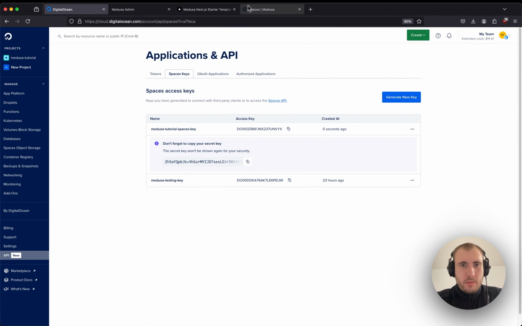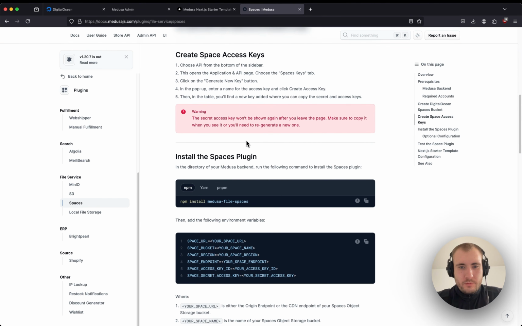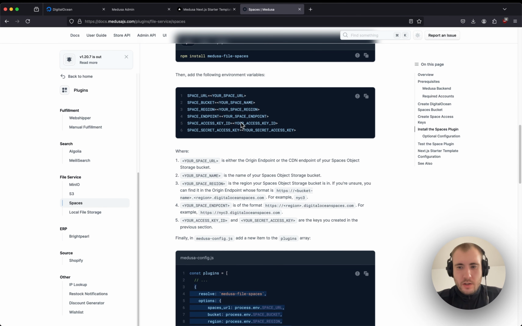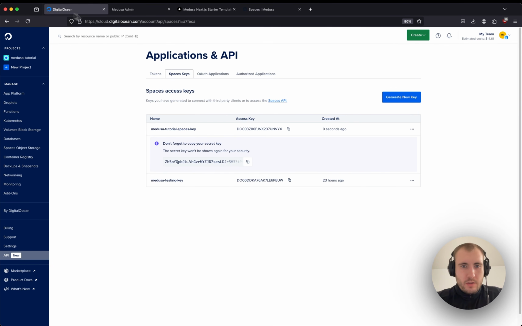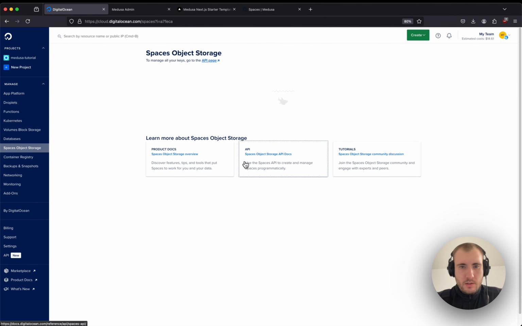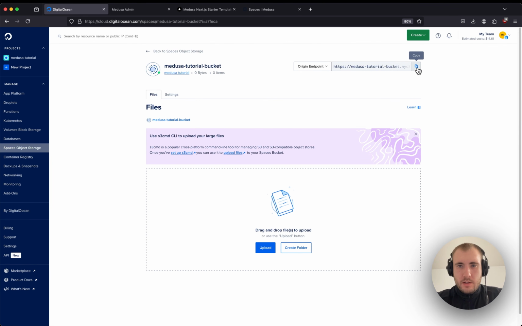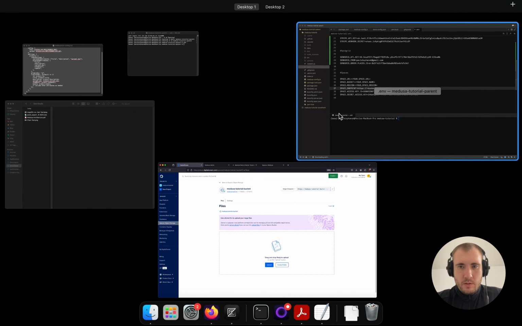I will come back to the Spaces configuration on Medusa docs and I will follow the instructions here. Space region, space bucket, and space URL. So space URL I can grab from here. I will go to my object storage again. I'll select my bucket and I'll copy my origin endpoint.